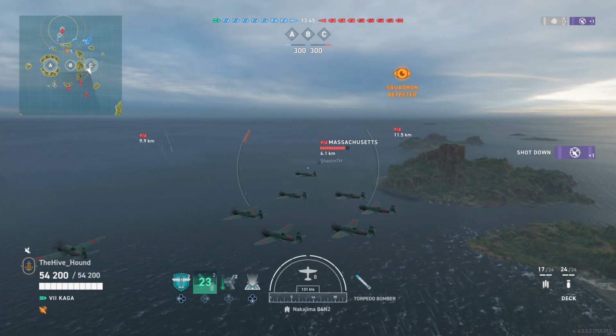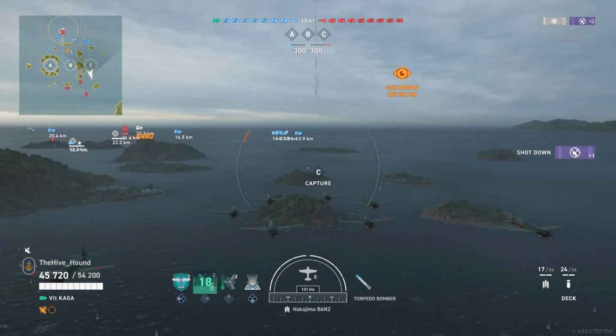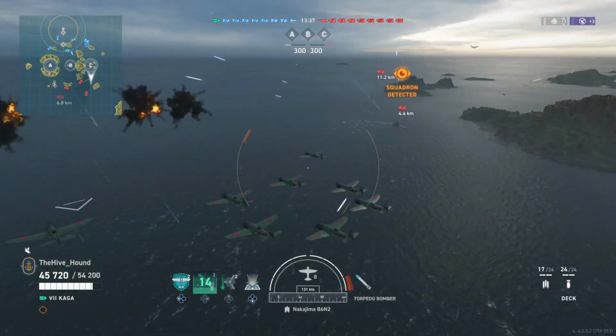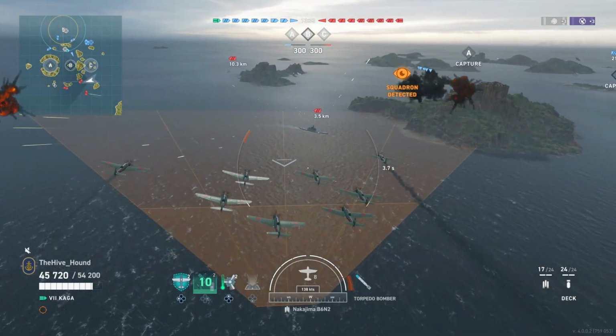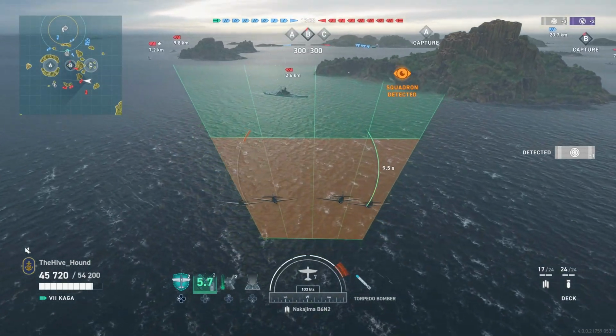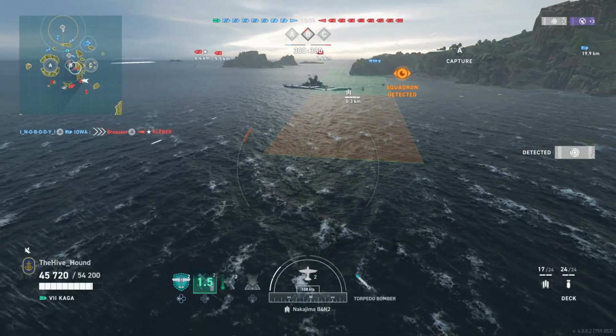And wait, tell me there's torpedoes. Their carrier has literally gone straight for me. What the hell? And Kaga's hull is very poorly armoured. Right, I'm getting a bit distracted here and I'll focus in on this. As you can see, the arming distance is not insignificant.